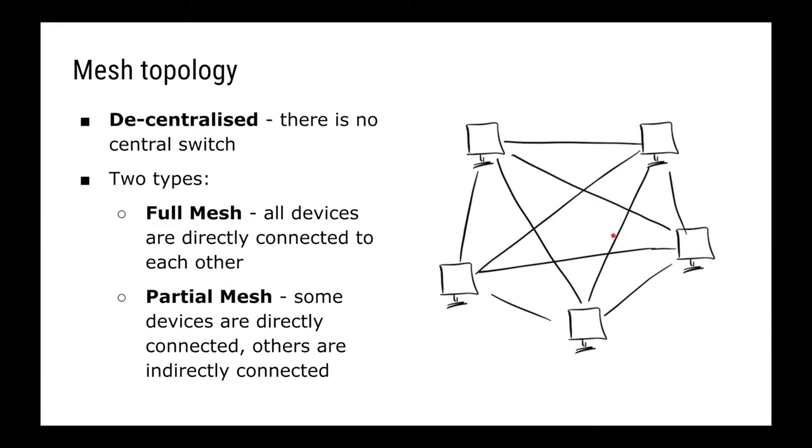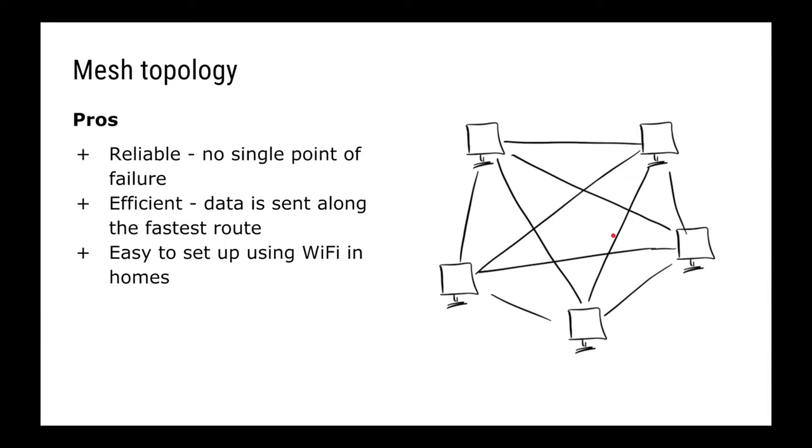That's a mesh topology. Now, there are some pros to this. They're very, very reliable. You've no longer got that single point of failure. Let's say this computer was knocked out. Okay, well, we couldn't get any files off it and we couldn't use any of its resources, but all of the other computers on the network could still talk to each other. So we avoid that problem that the star topology has.